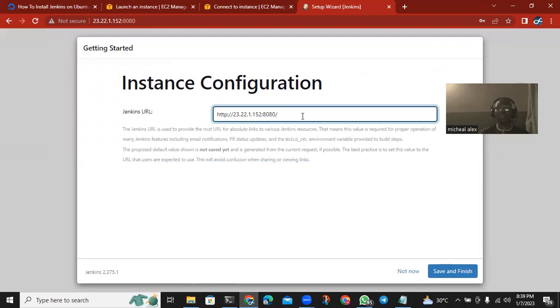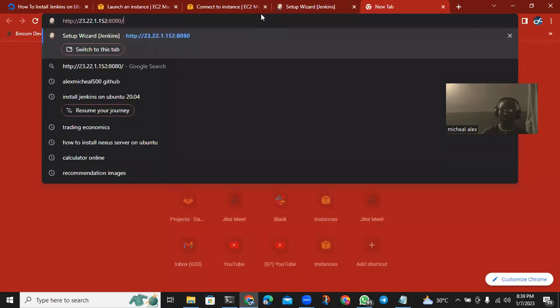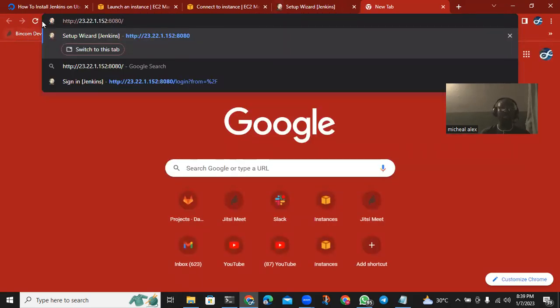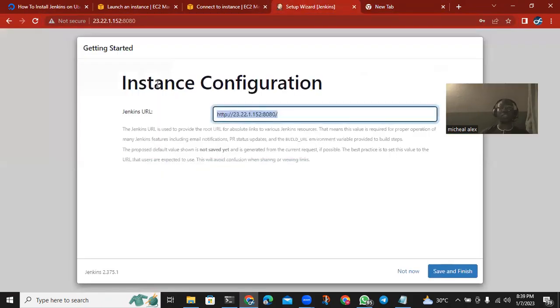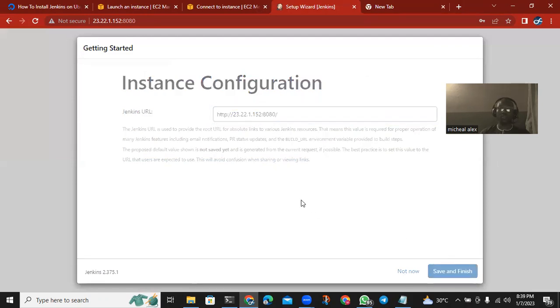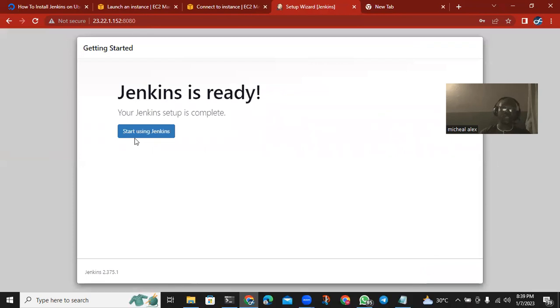So it tells me whenever I want to have access to my Jenkins, I should always use this URL, right? So as you can see, set up Jenkins wizard. It's the same URL we have over here. So let me do that again, though this is not needed, but if you just click on it, do a copy and paste, you can see over here, it carries the Jenkins logo. So we know that we are in a Jenkins page. So we are going to be saving this. So Jenkins is ready. Your Jenkins setup is complete. Start using Jenkins, and then you can see the version over here.